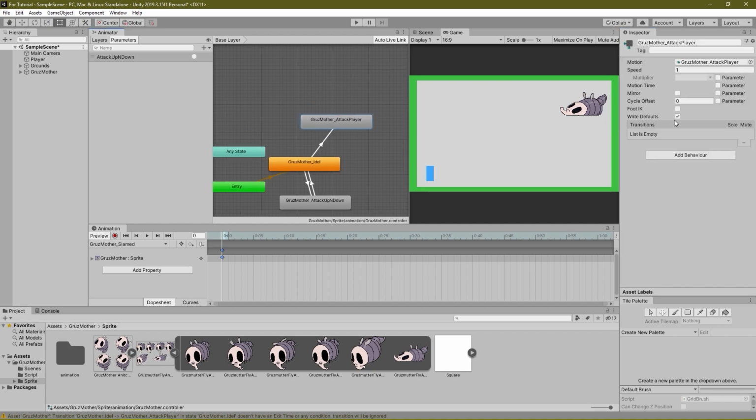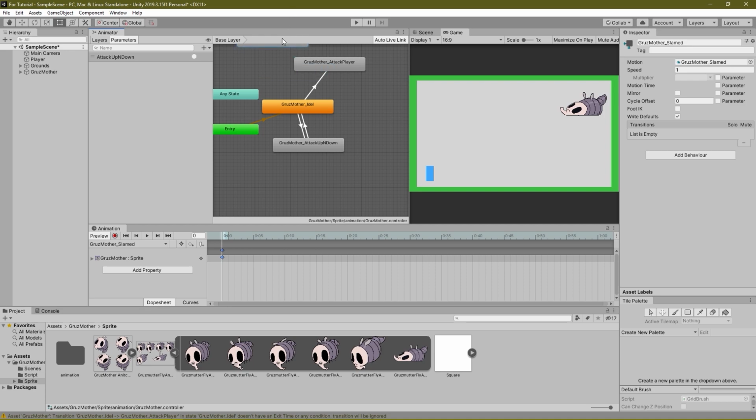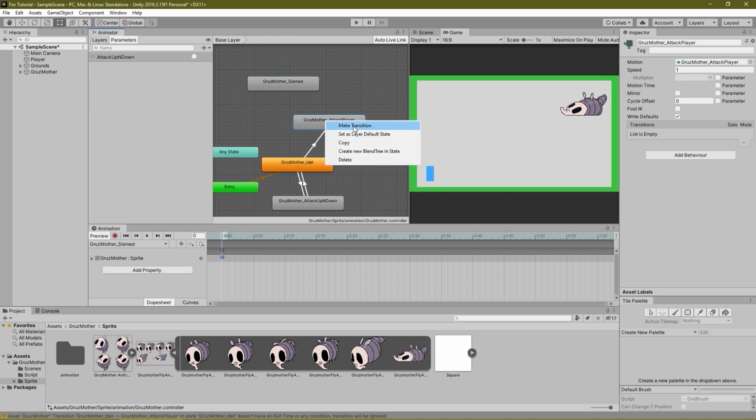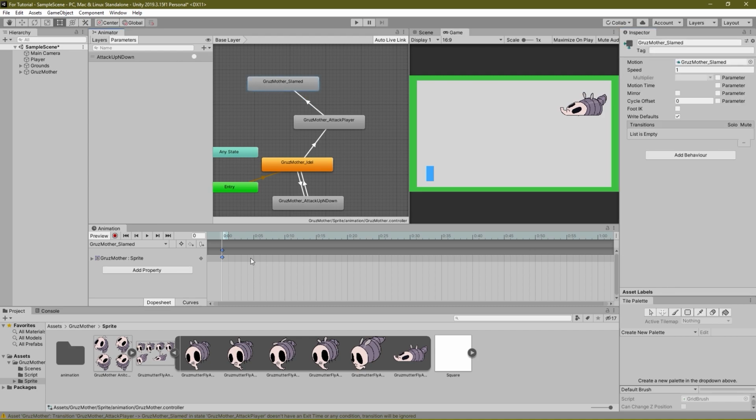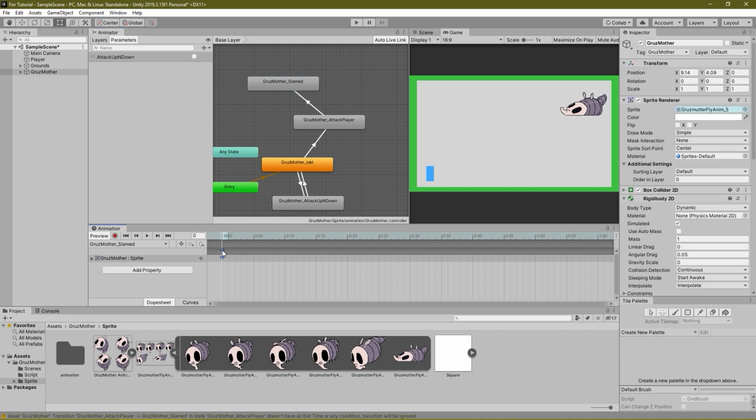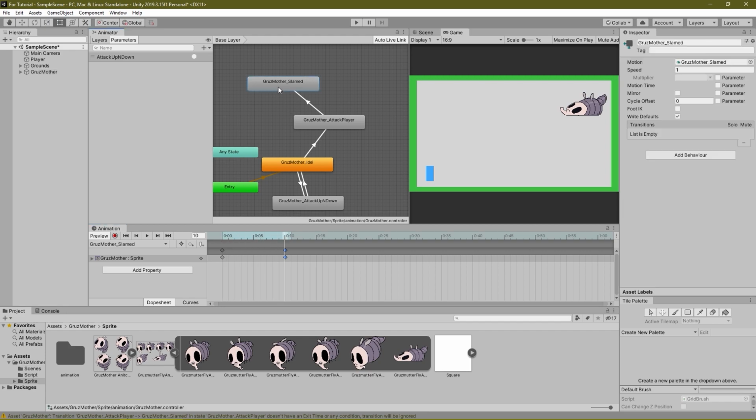Then after playing the attack, when we actually touch the ground, we want it to play the slammed animation. So drag the slammed animation here, just up here, and after that let's make the transition. Here also we don't need any exit time, we need like 0.1. Actually we don't need any transition duration as well. No exit time and no transition duration. We need a condition. And after we play the whole animation, by the way, the slam animation should last for at least 10 frames, it will go back to idle. So that is all that's going to happen.